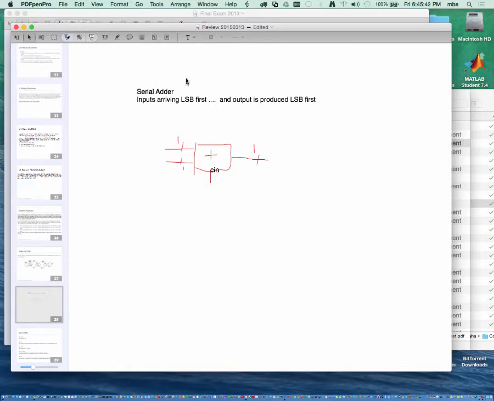So what will happen now is that I'll take the carry out and load it into a register. So this is a D flip-flop.